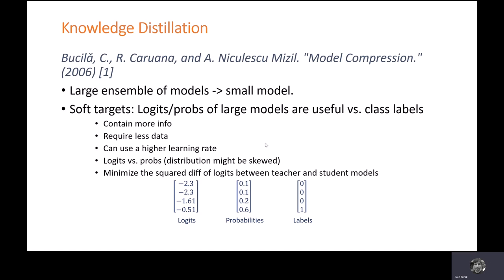This paper, Model Compression, was one of the early ones that talked about knowledge distillation. They didn't call it distillation back then. It was referred to as model compression. In that paper, they discussed how they compress a large ensemble of models into a small one using the same framework that I just described. The key point is that they didn't want to use the actual predictions or probabilities from the large model, but rather some form of soft targets, and they opted to use the logits. The argument was that the logits, the output of the model before you convert them into a probability distribution, are denser and contain more information or signal for the student to learn from.